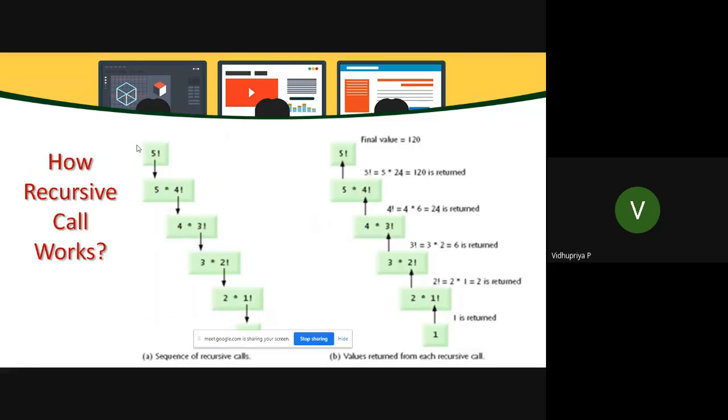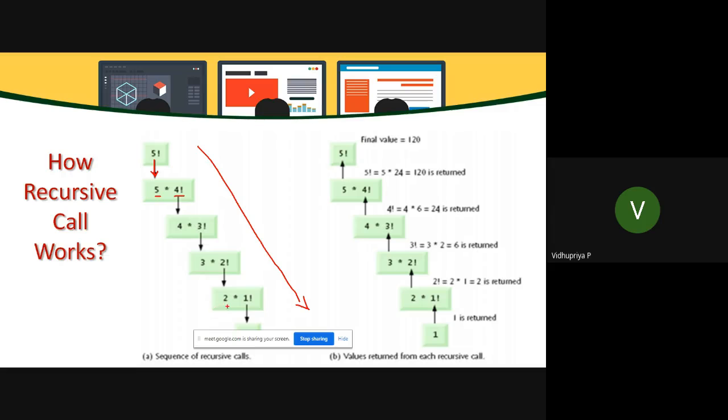So here also the same thing: the sequence of recursive calls. 5 factorial means it will call the statement n into factorial of 4. So factorial of 4 will get invoked. Factorial of 4 will call 4 into 3 factorial. Like that it will go on. And finally 1 factorial will start returning to the previous function call.